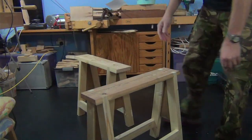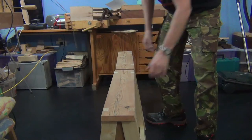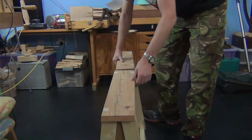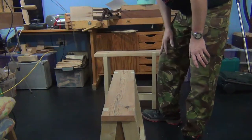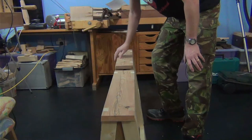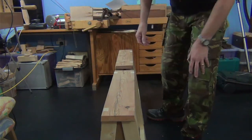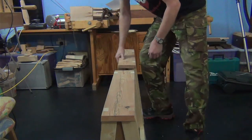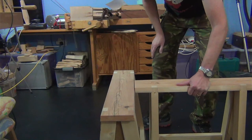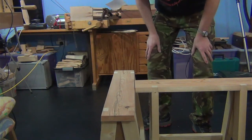If you've got a really long piece of work, which I can't demonstrate in here because I don't have anything particularly long, but you've got the two benches, you can either put them like so, lengthwise. Really, the one you're not chopping on, you can have any way you like. They're stable because of the wide legs, so when you're pulling stock across them, they're not going to fall over. And I've also designed it so that you can put one up in a T position to the other one. That may be useful.